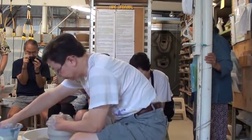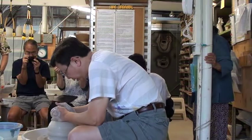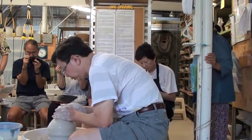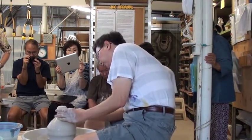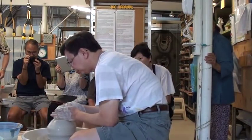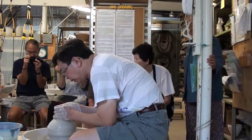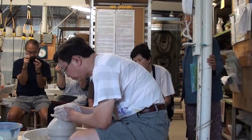I don't have it with me, but that is the lid I like to make. So for making a lid, I throw the lid upside down. So this will be the knob. For the knob part, I can make it smaller. And then first you want to throw like a shallow bowl. You open it.